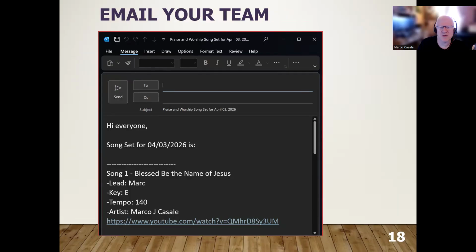The email function will open your local email client and draft an email message with a list of the songs that were in your song set. The song information contains the song order number, title, lead singer, key, tempo, artist, and YouTube URL. This allows the video projection team to pull the songs from CCLI in preparation for service. The worship team will have the necessary information to pull their chord sheets for the service and listen to the lyric videos as a reference. The to address will need to be filled out as well before sending the email.